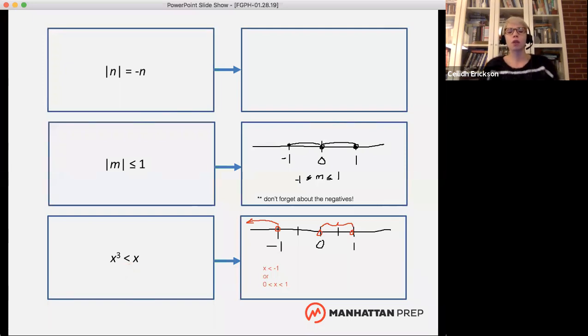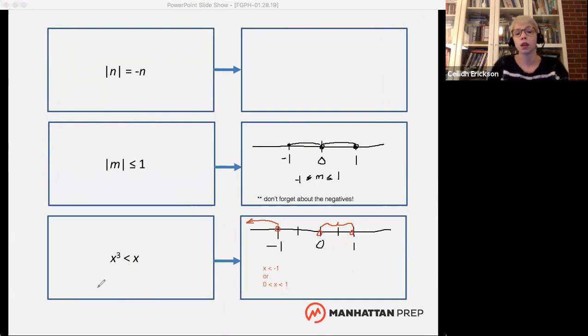So this kind of stuff, if this were to come up on a QC question or a discrete quant question, it could come up anywhere, you want to make sure that you're thinking about all the possibilities for what it could be. Because imagine this was a QC question, and then quantity A and quantity B were, how about this? X to the 4th versus x to the 5th was what you were asked to compare. If you were only thinking about negatives, you would say to yourself, well, x to the 4th is going to be positive, but x to the 5th will still be negative, so A is greater.